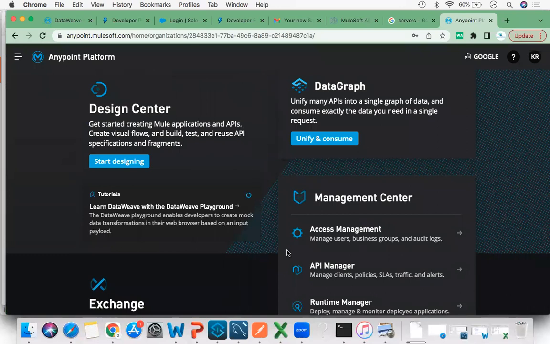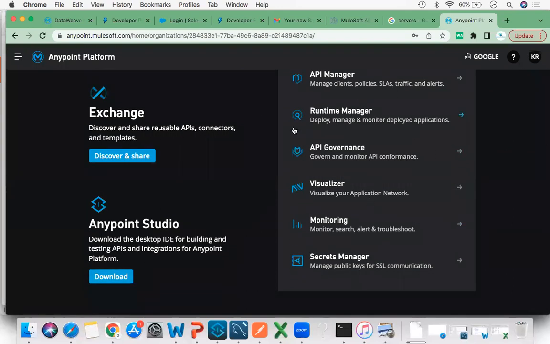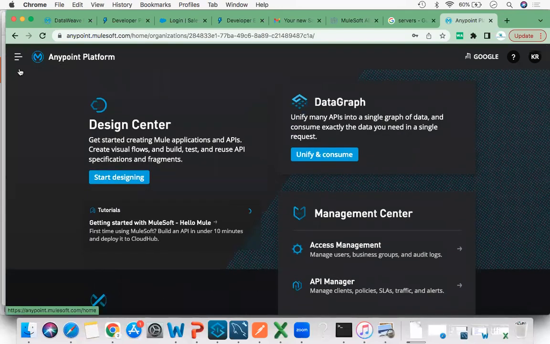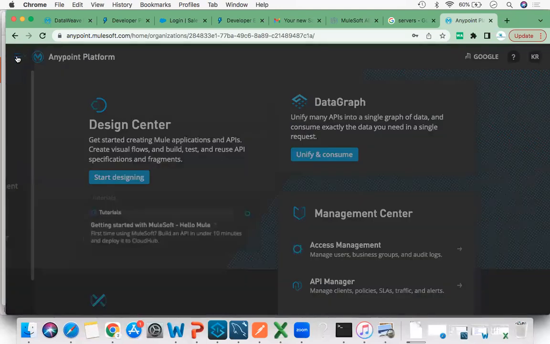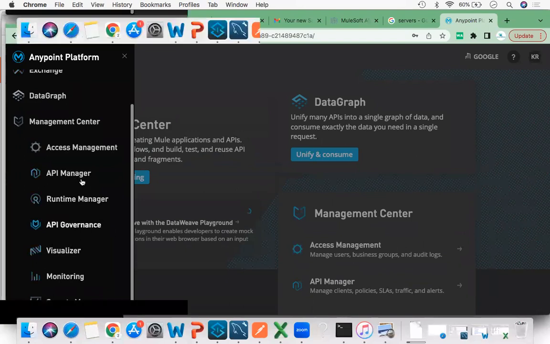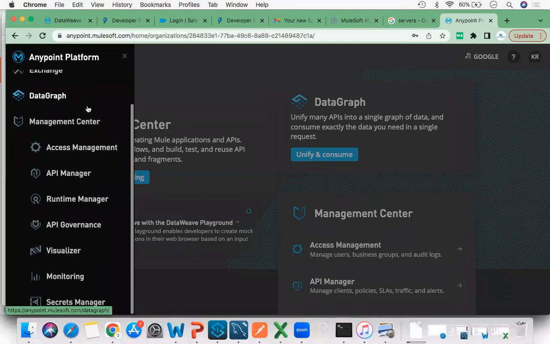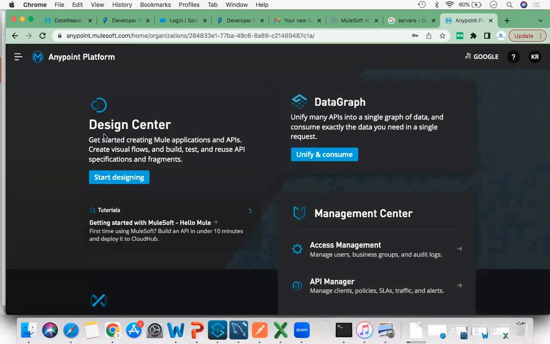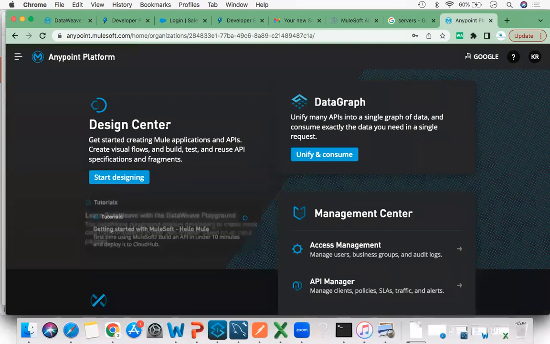Okay. So whatever the services which you can see here, all you can see here as well. Can you see these three horizontal lines? Click on it. You could see all these things. Whatever you can see here, same you can see here as well. Okay. So the very first service is here, Design Center.